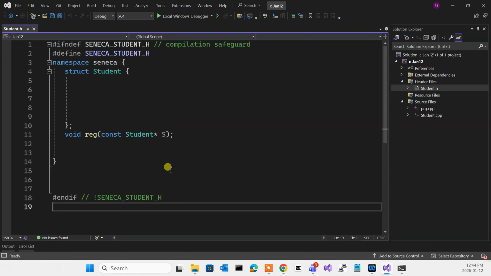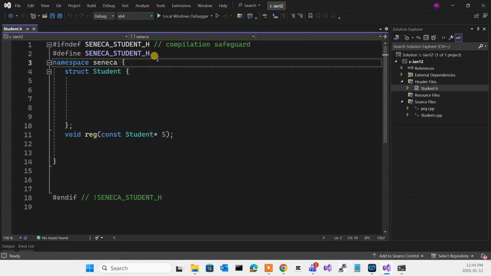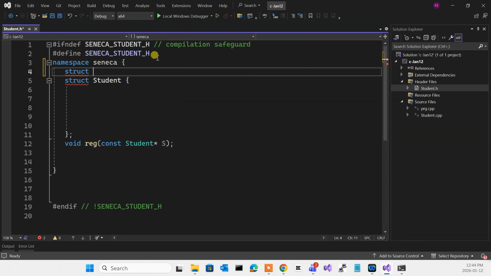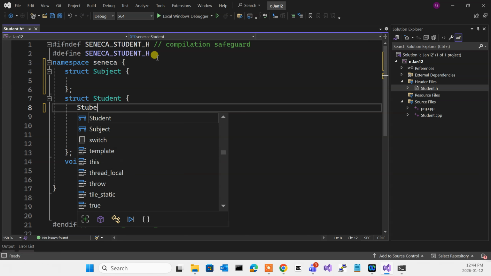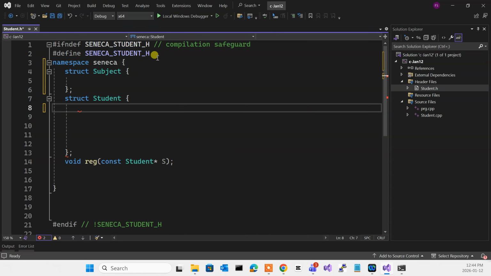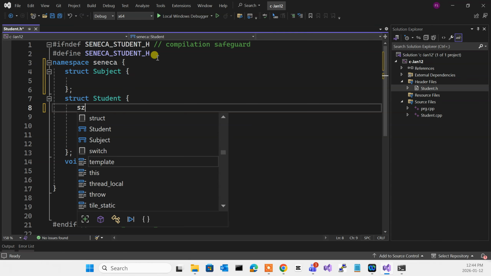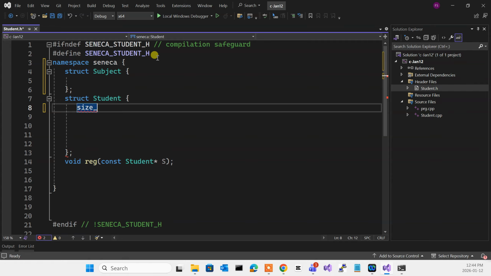So if I have over here struct subject, if I have something like this, I could have had over here subject, I don't know, size t, which is essentially unsigned integer. So whenever I write size t, that means unsigned integer, okay? So when I write size t, student number, that's wrong because it is a member variable. You have to always start it with an M underline. Why? Because that's our standard notation policy.